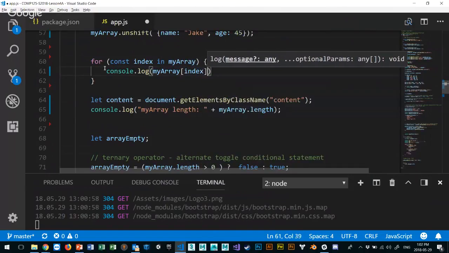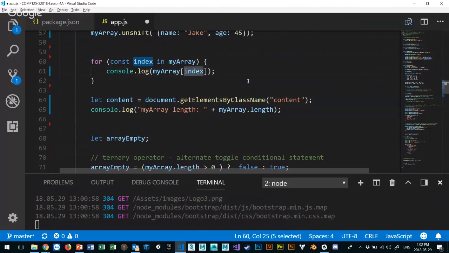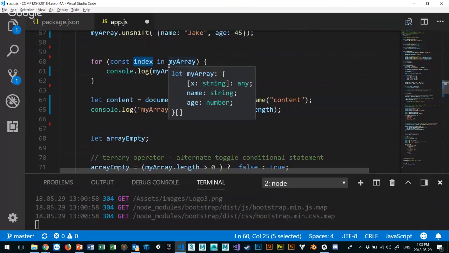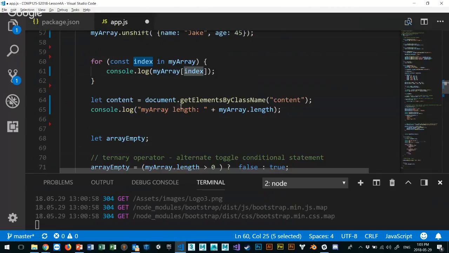This is an indexed loop because we have the index here, except we're not setting it up as a var or let index equal to 0, where index is less than my array dot length, index plus plus. It's not that kind of for loop. We're not looping through that way. We're using the iterator that's built in, and this is a shortened way of doing it, a for in, which is actually much closer to C++ syntax. Believe it or not.